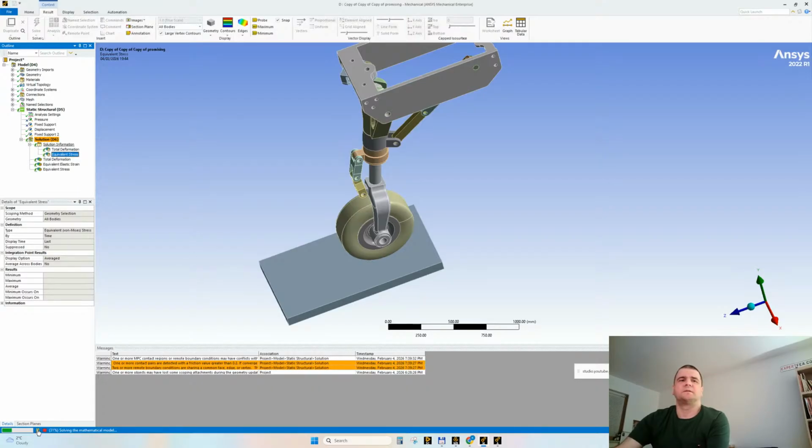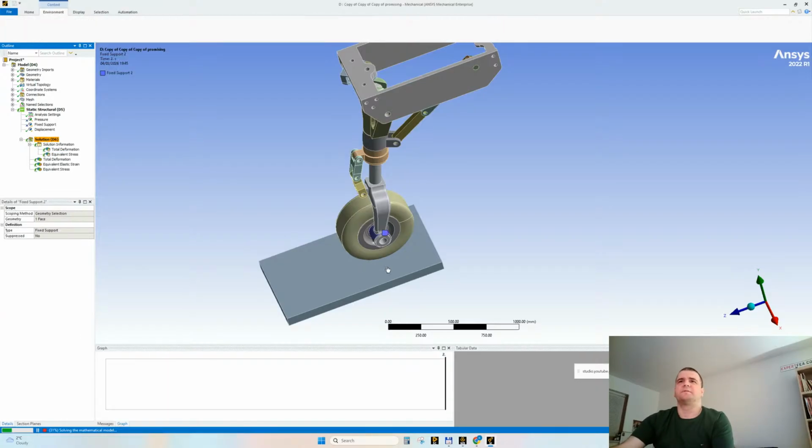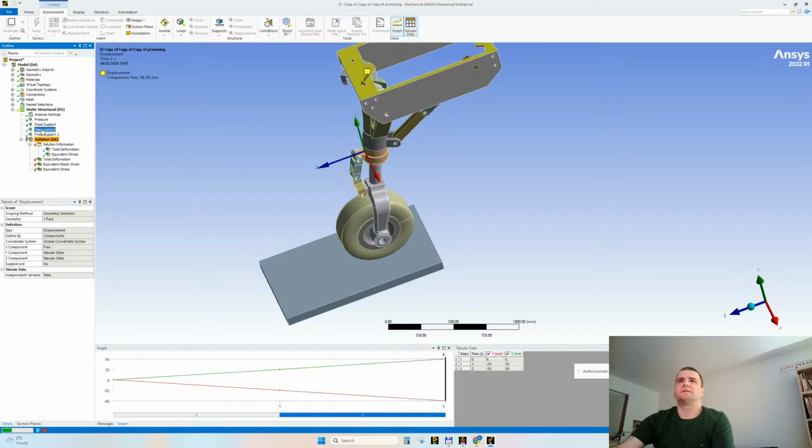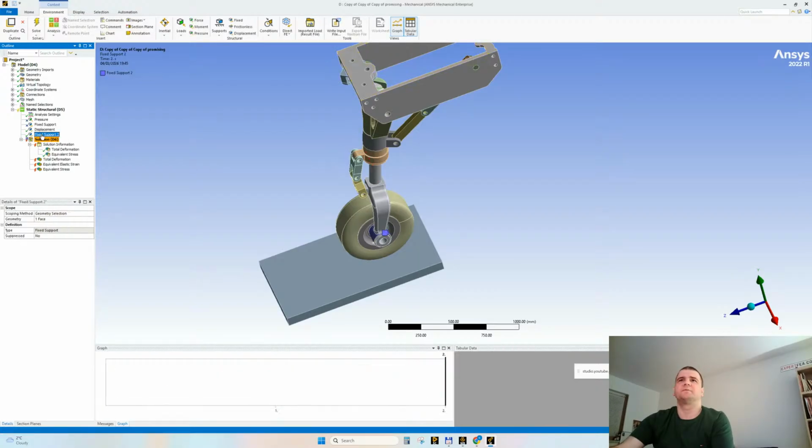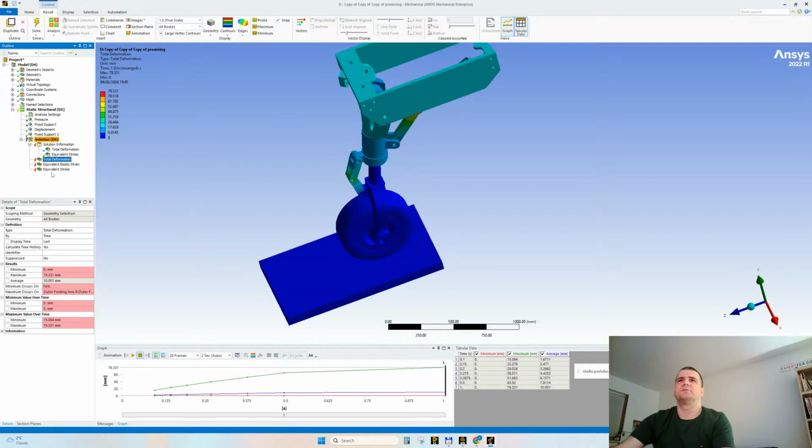Yeah, let's pause it because I don't have the proper boundary condition. So we have this fixed. This should remain, no problem, but I don't want to have this fixed.